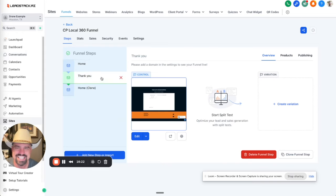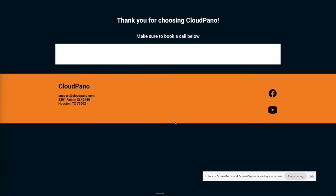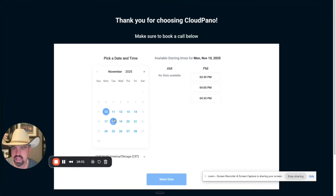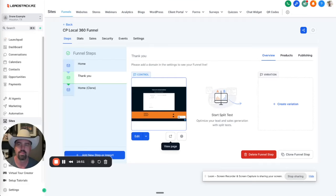Once they add their information into that form, it goes to a page that looks like this. Thank you for choosing us. There's going to be a calendar here where they add their information and book a time to talk with us. We're just giving them something to do next. We don't want them to think, they got my information, see you when I see you. No, you want to give them something to do so we can align calendars about their project. The bigger the company, the more likely they want to book a time on a calendar instead of just calling you out of the blue. It's very important, and those are just two steps, very simple.